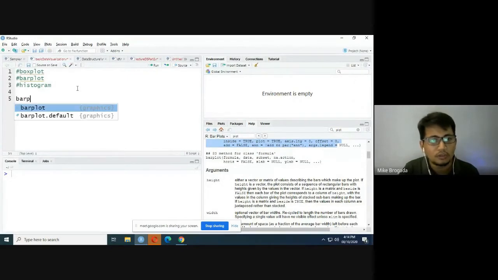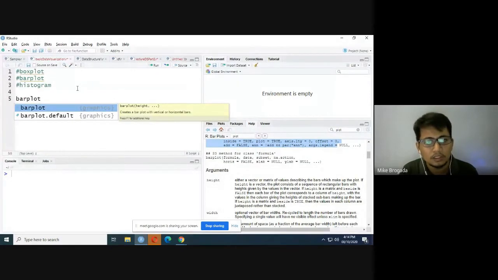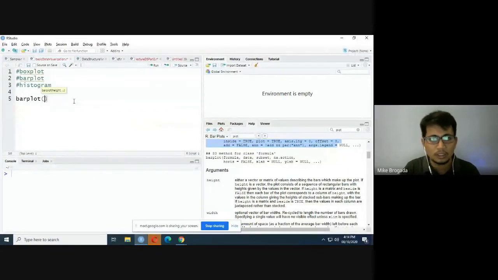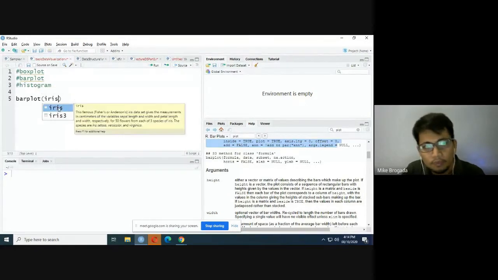So the function to create a bar plot is just type bar plot, and you will see this IntelliSense and the description. It's a bar plot with vertical or horizontal bars, and your data is Iris. This is the Iris dataset we manipulated last time.